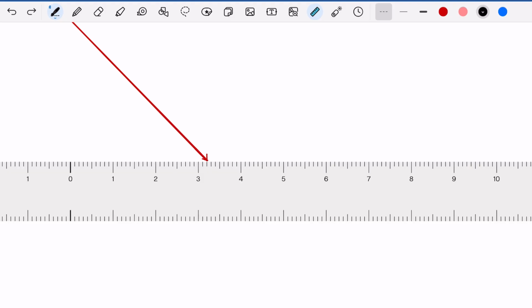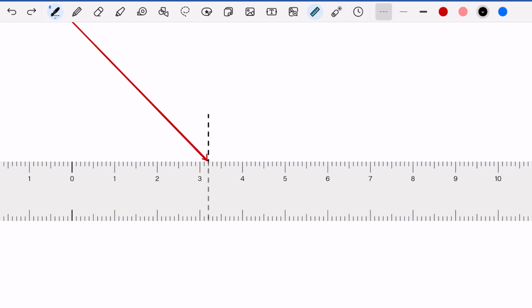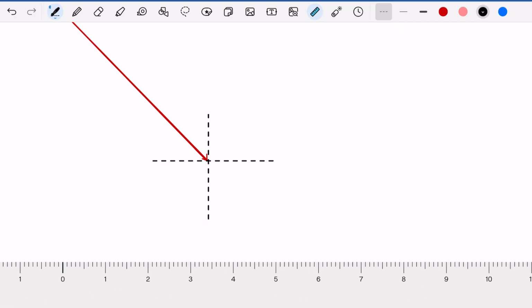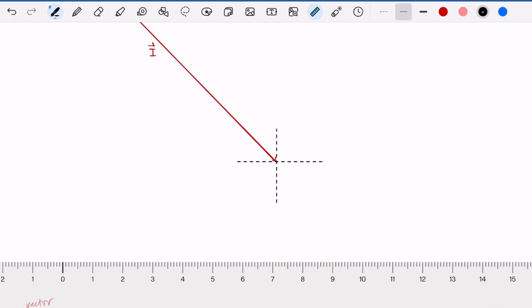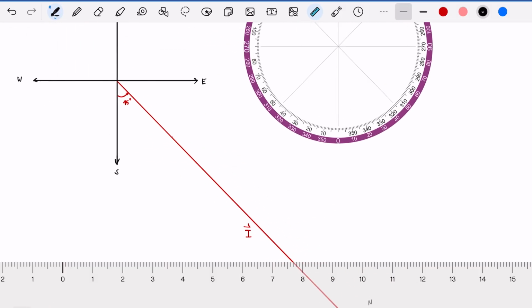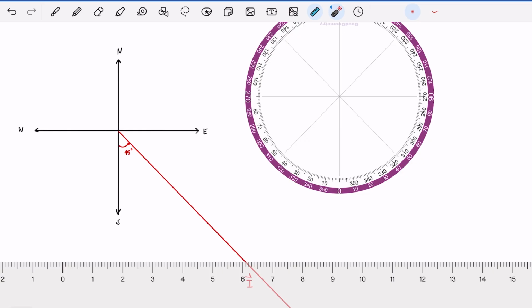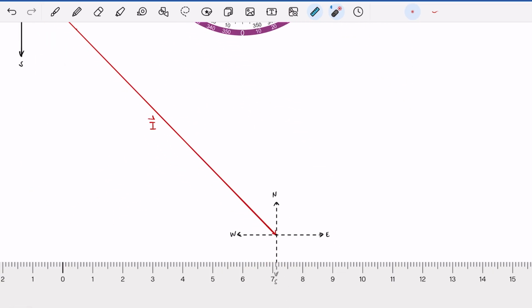So let me just, oh no, it should be just that and that. Okay, now again, I always say consistency is key here. So this will still be my north, this one will be my south, this will be my east, and this will be my west. You cannot interchange the direction, but you can change the direction from the very first vector and follow it throughout. So what I say, consistency is key.